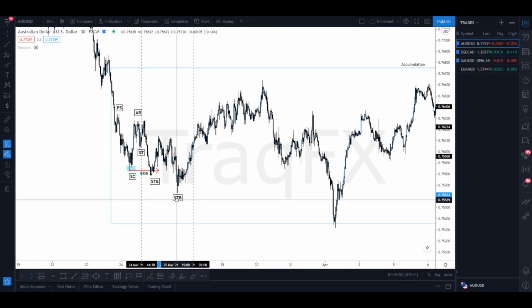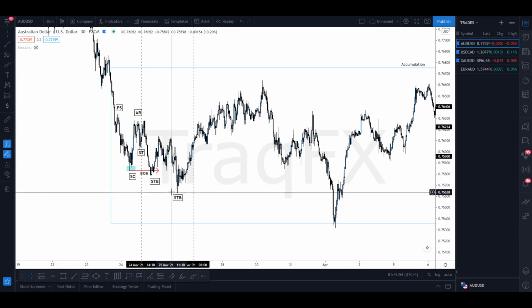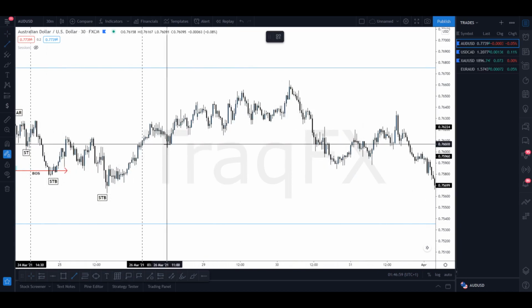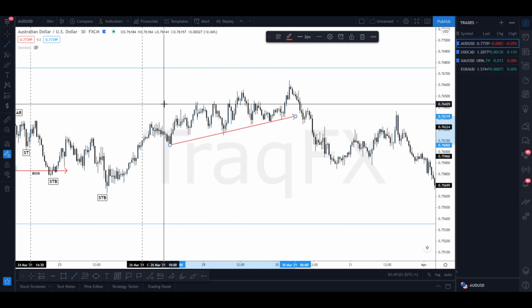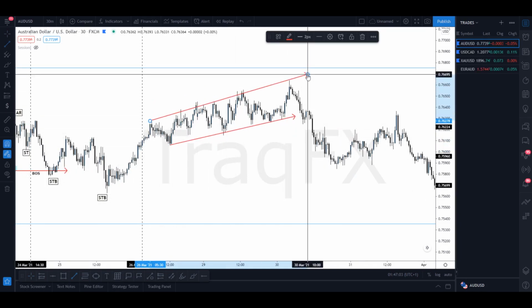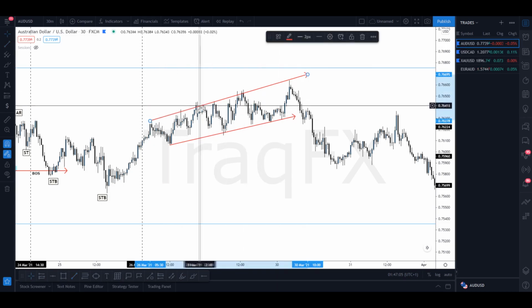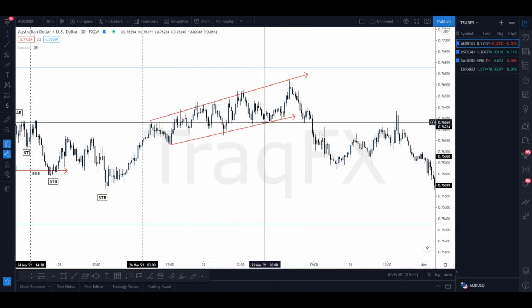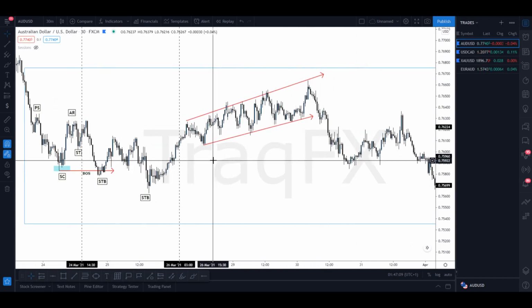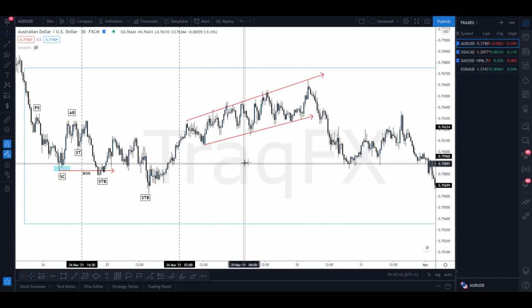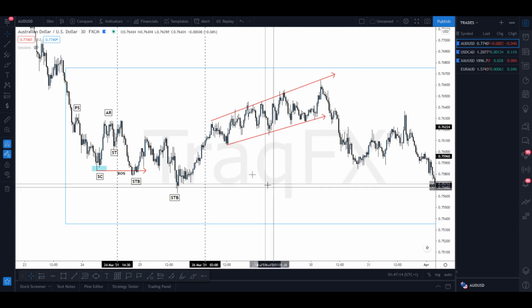As we saw, the market created a second STB and pushed up, and what we did was create more liquidity. Right here, the market created trend line liquidity for the market to take out later on. So we have multiple tests here, here, here, here, here, and here. You may have seen this called a creek. A lot of people know this as a creek. I don't really call it a creek. I just call it trend line liquidity.